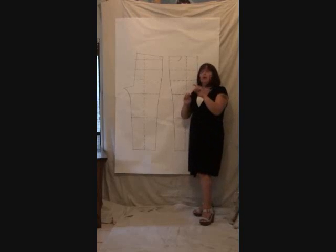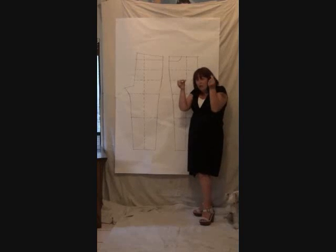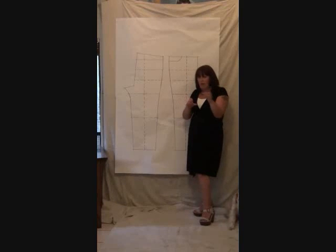Now I'm going to show you on the next one how to kind of fiddle and futz with it, but it's not hard, and this will give you a very quick and dirty way to fit your muslin before you get in there and do the final little tweaks that will make it perfect. But let's have a look at what these lines mean, where they're going to be.